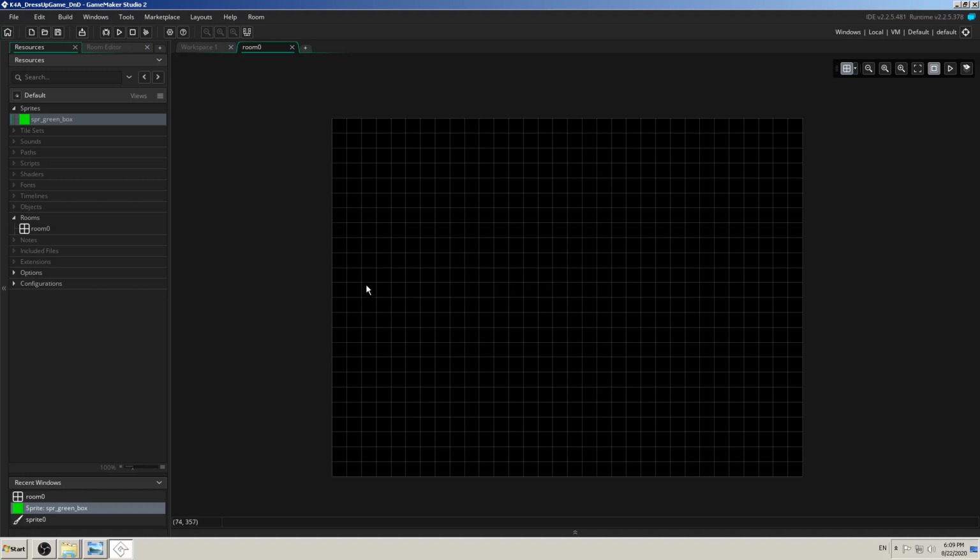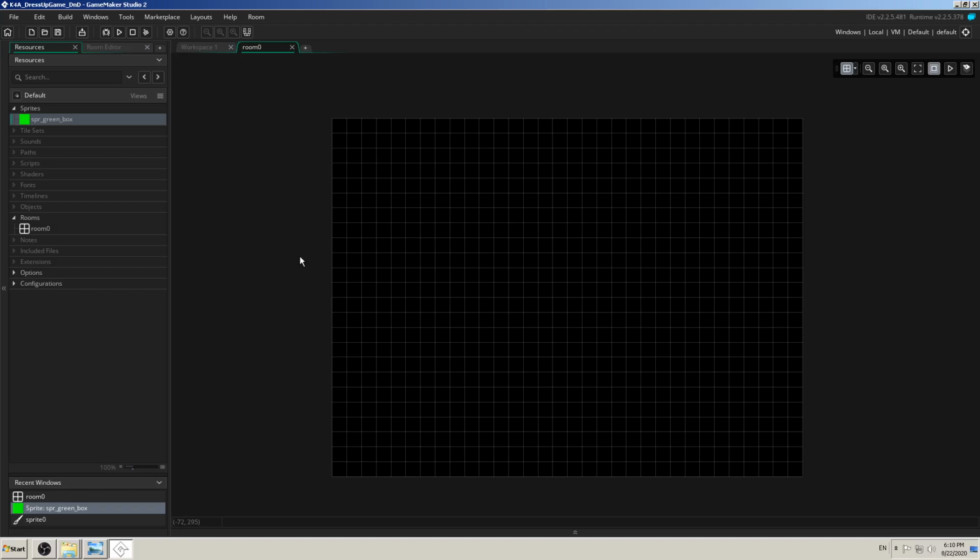Okay, so what GameMaker is trying to tell me: I have opened my room by clicking on this room 0 tab, and then I clicked on resources and sprite green box and drag and dropped it onto the room, but that's not working.